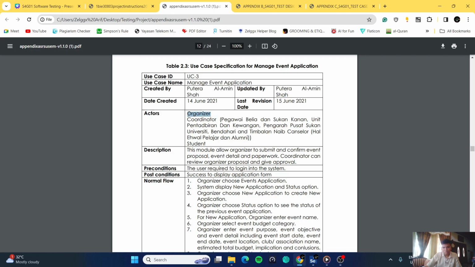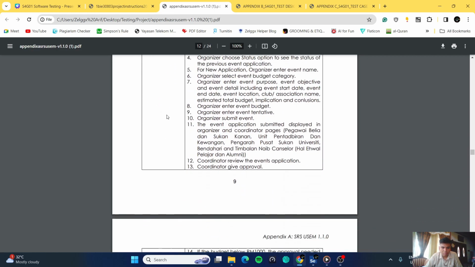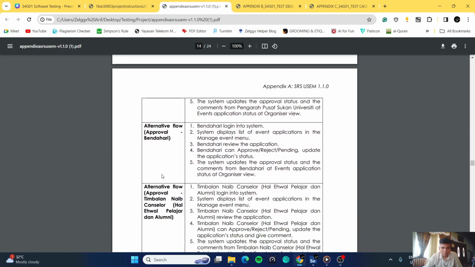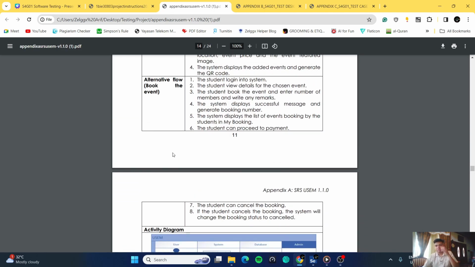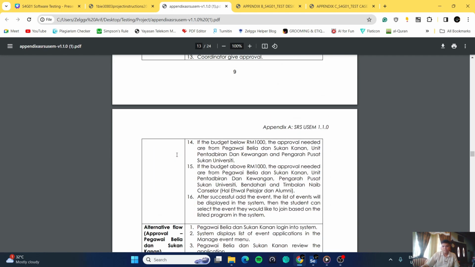Organizer will create the event, and coordinator will accept or reject the event, and user can see the event or can oversee to join the event. Okay, so there is one normal flow, and 7 alternative flows for the manage event application.